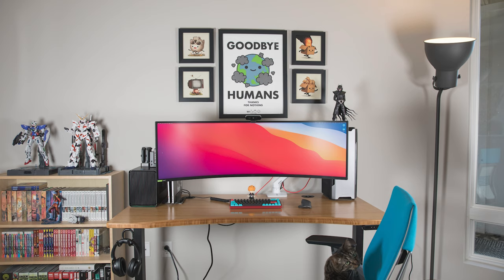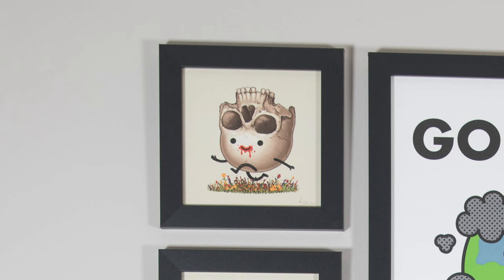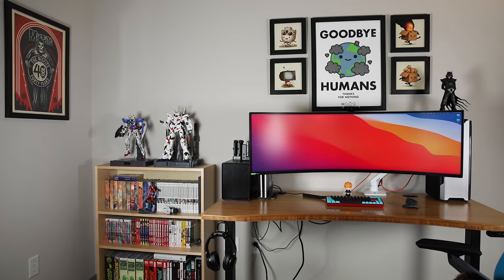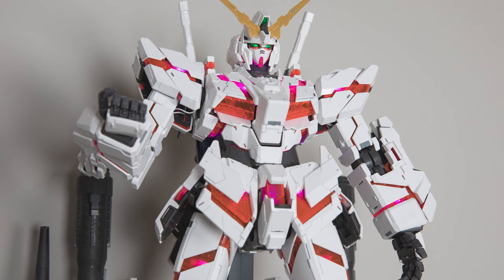On the other side of the room is Brad's workstation. He is a web developer, so he has this ridiculously large monitor — the 49-inch Samsung Odyssey G9. He also has a custom-built mechanical keyboard with the GMK Laser keycaps and a Nendoroid of Ichigo on his desk. Above his desk he has a wall of prints from Mike Mitchell, an artist we discovered at MondoCon. Next to his desk we put a Billy bookcase for most of our mecha series. On top are two PG kits — the PG Exia and the Daban Momoka Unicorn — both works in progress, but they look great lit up.